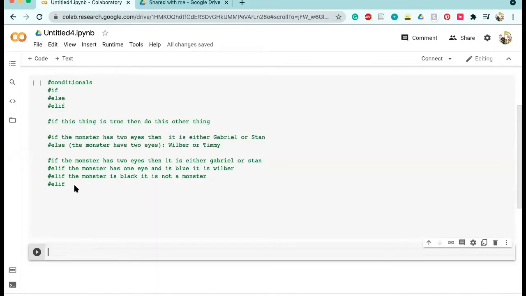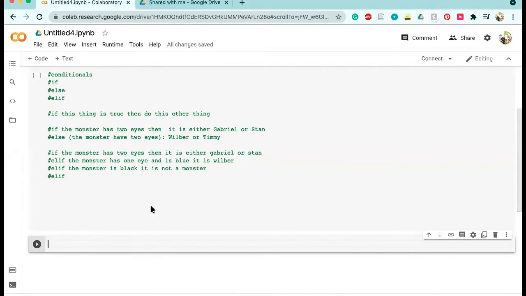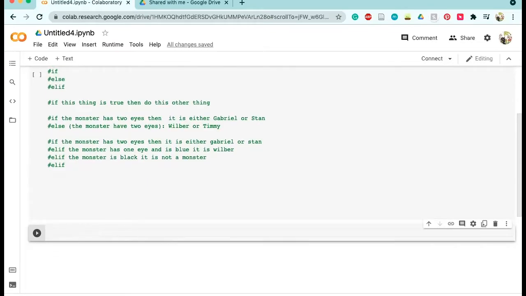Let's write some actual code for this. So we're using Python, which is a pretty readable language, but the way that you write it isn't exactly how I wrote it here. So let's walk through that. So we are first going to start by setting up a variable. A variable is an object in Python and also in other coding languages that helps us to store information.